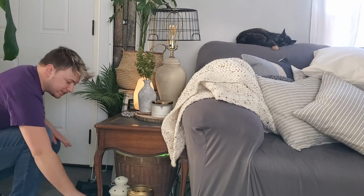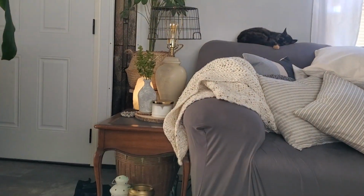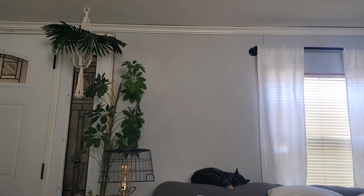So much better with just the leg just touching this. You guys can't see this, but up here, there's a hanging plant that I'm gonna remove.